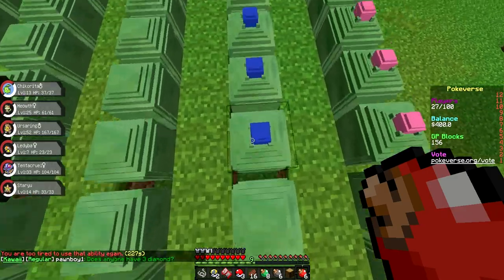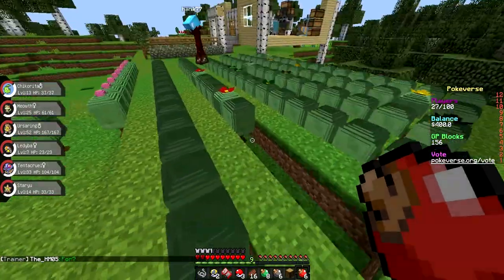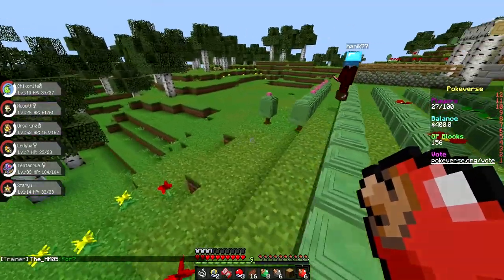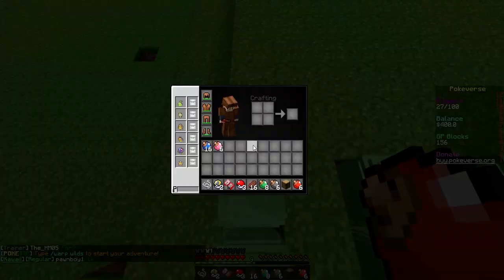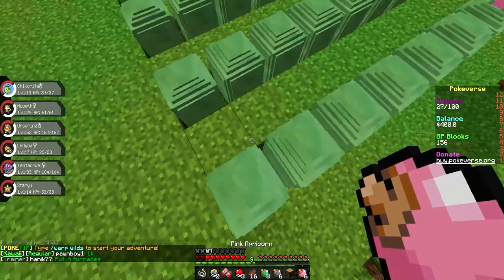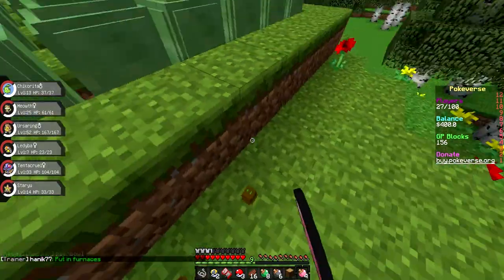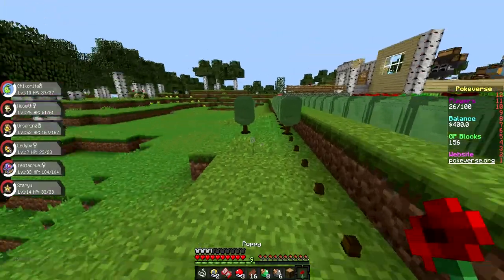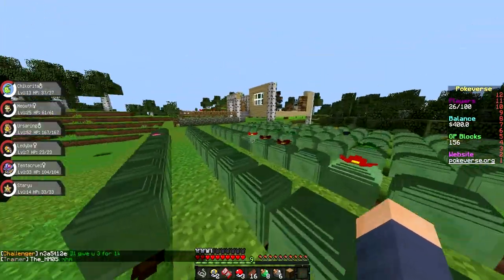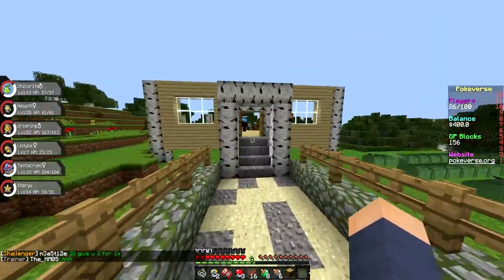Alright, so. Oh, does he want me to plant more? Oh, no, he got it. Gotcha, gotcha. Alright. Pink. He said put in furnaces. How far does this go? There we go. I don't know what this one is. Put in furnaces. I don't know what that means. I'll just go over here. I'll drop them to him. Because I have no idea what I'm doing.